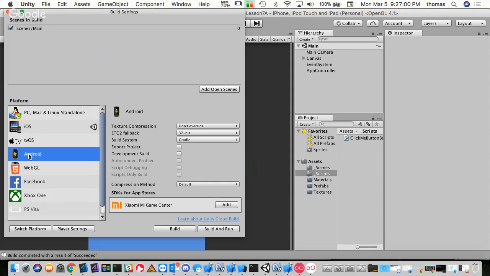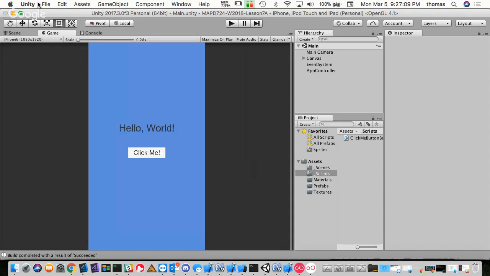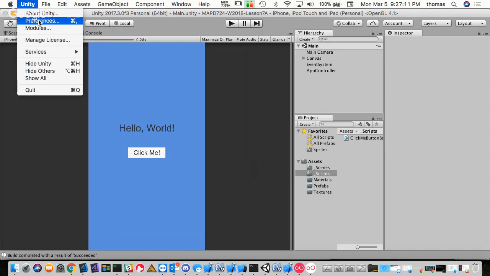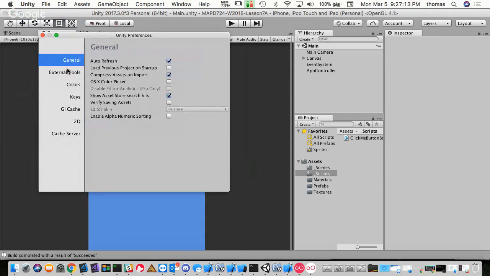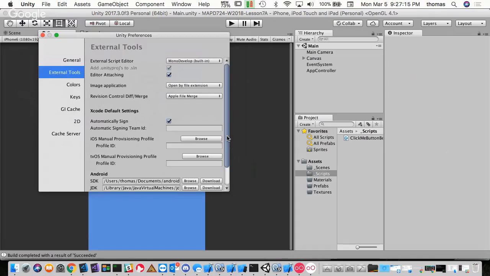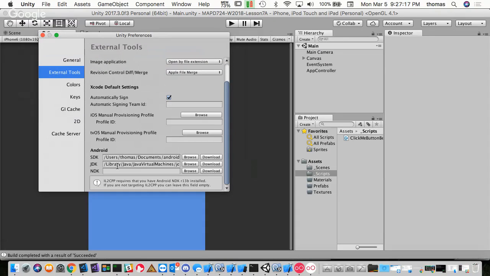Okay. Now, I have to caution you. In order for you to use this, I'm just going to switch out for a second before I do this. Under Unity, under Preferences, under External Tools, you must put in the locations of your SDK and your JDK. All right, it's down in here. So again, I went to Unity Preferences, External Tools, and I targeted my SDK and my JDK.